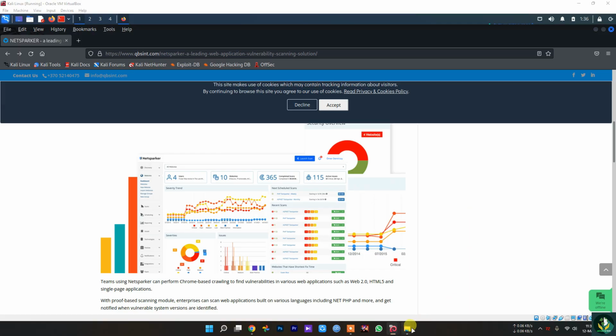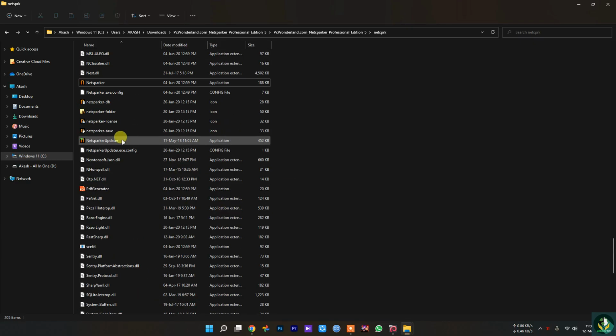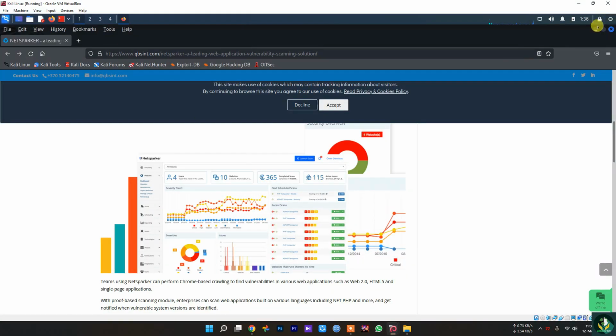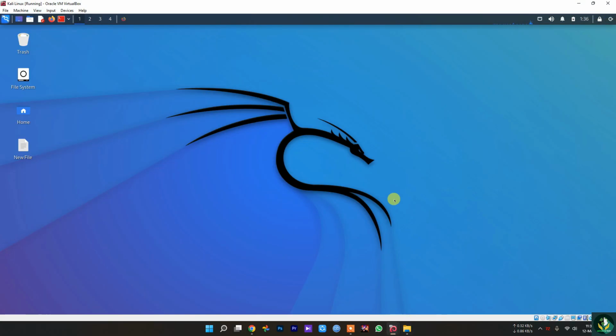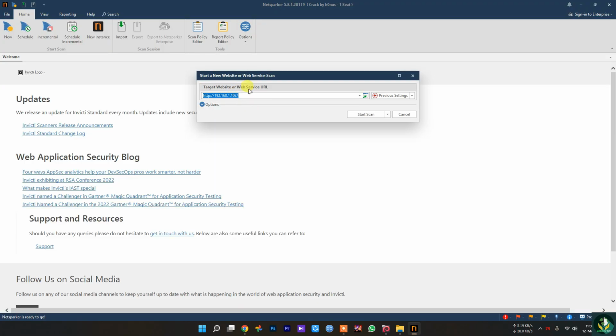So first let's open up our NetSparker. This is a very heavy application, NetSparker. We'll be using our server to test and scan.